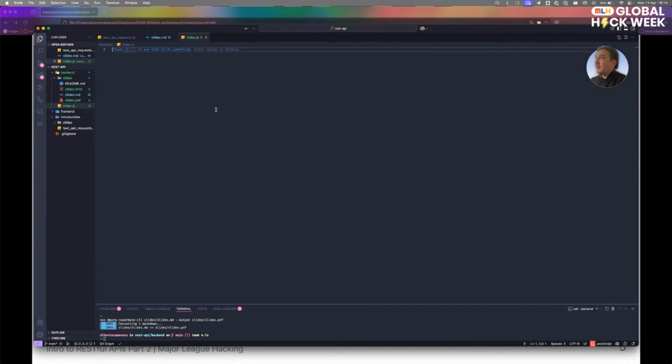Let's first create the server. Let's create our initial backend so we can start making requests, remembering the endpoints we talked about before in the application.